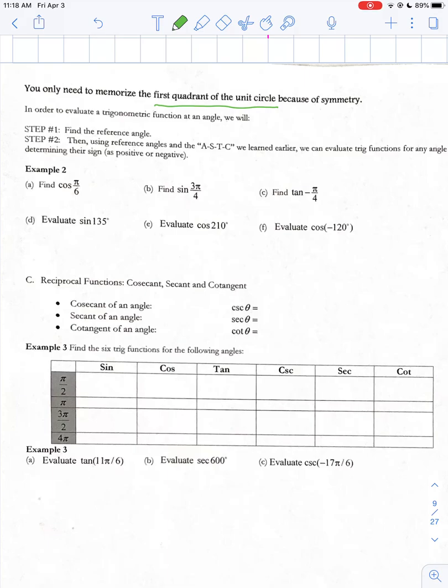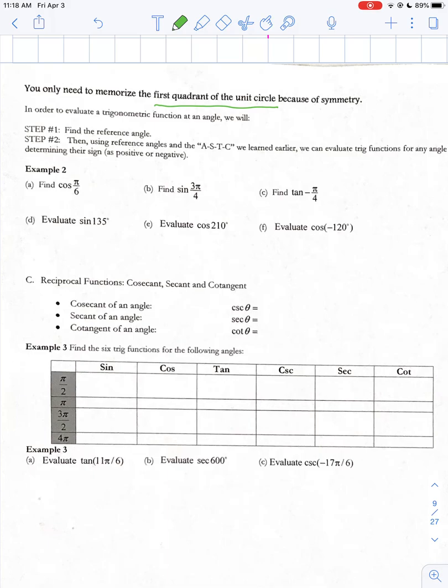I would highly recommend that as soon as possible you memorize the first quadrant of the unit circle. I tell a lot of my students this, but when I taught upper levels of math like Calculus BC, students often said the one thing they wish they had done better before was memorize the unit circle. It will make your life so much easier as we move into pre-calc honors and then Calc BC. So let me first show you how to find the values on your unit circle.